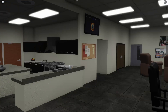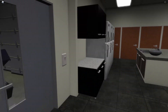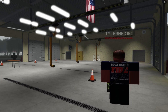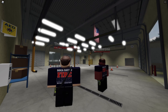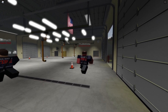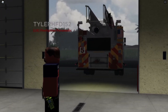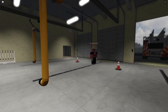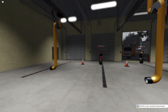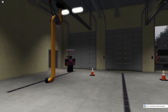And down this hallway through the common room, this is the apparatus floor. This is where Rescue 5 is, but they're currently out on a run. Truck 5 is outside doing some drills right now. And over in this section right here would be Rescue 25, and over here would be the Chief.